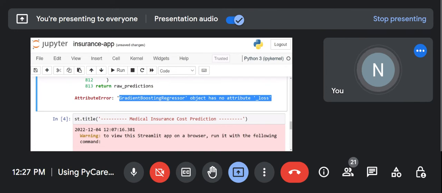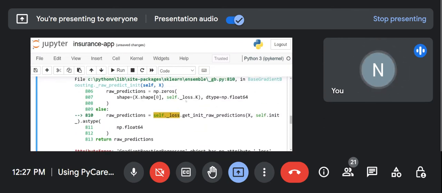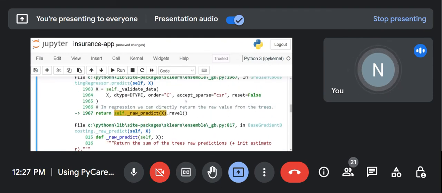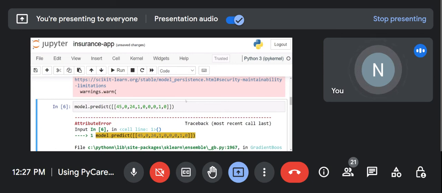There it was not giving, but here it is. This is the same error which was coming in the app also. Where have we taken any attribute underscore loss in our Kaggle file? So what could have happened?